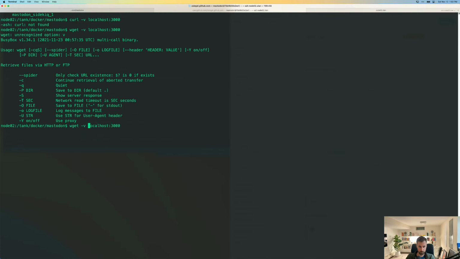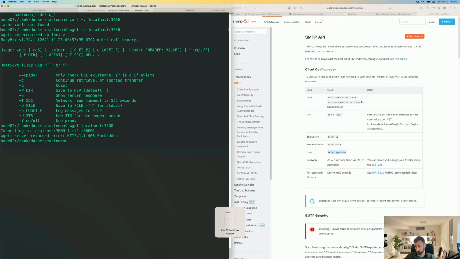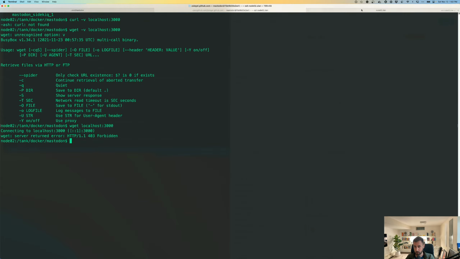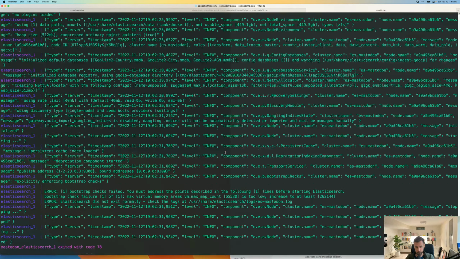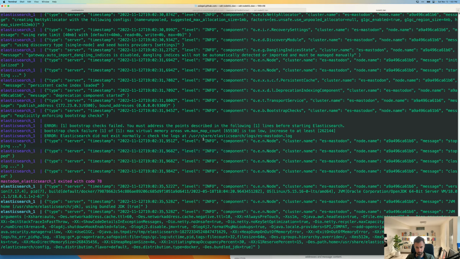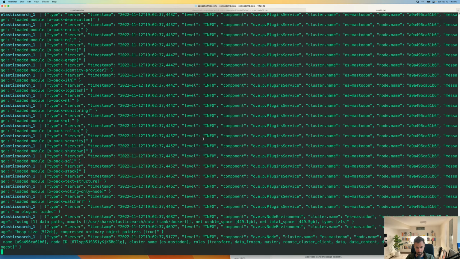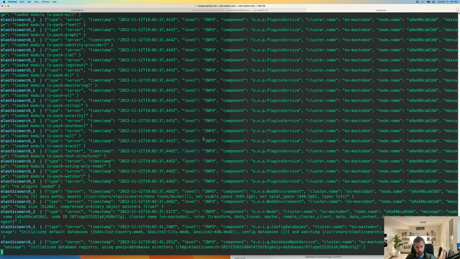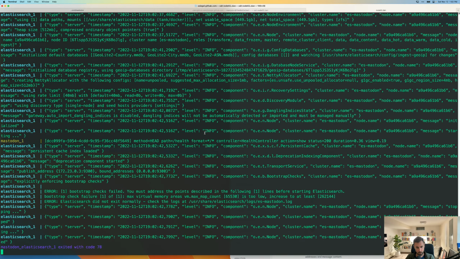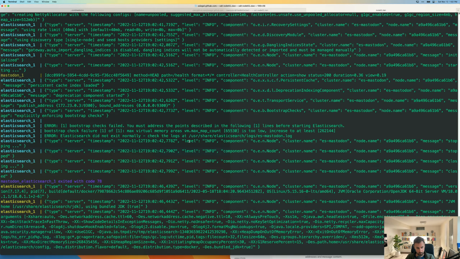If I wget this, 403 forbidden. Yeah, that's probably true. It's up and running, but this machine does not allow access to it, which is fine. Basically, I have the firewall on the machine set to allow really nothing. So that's fine.